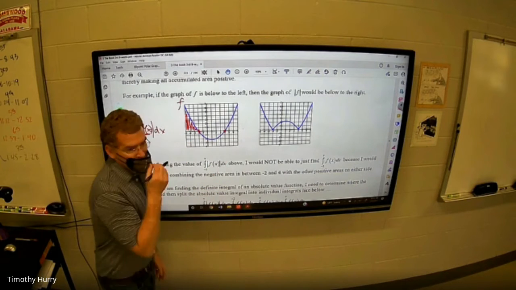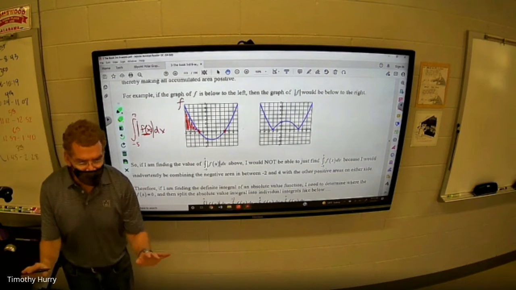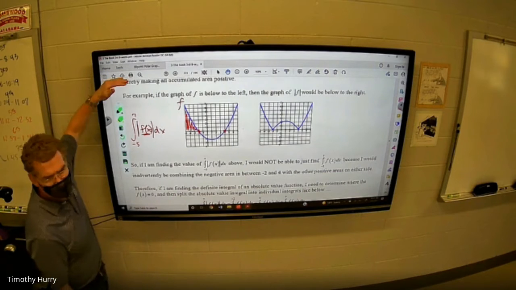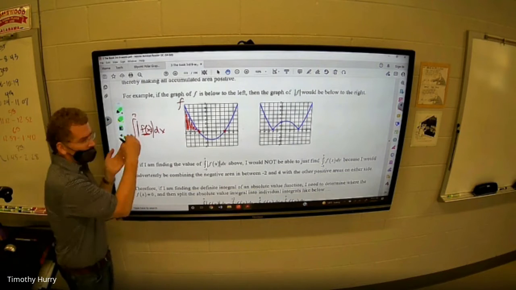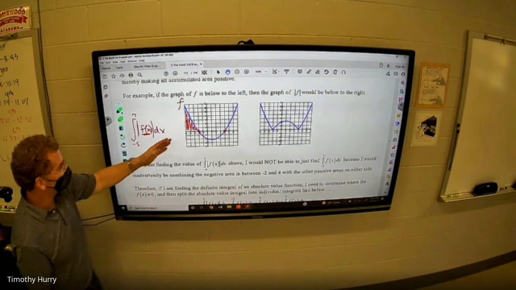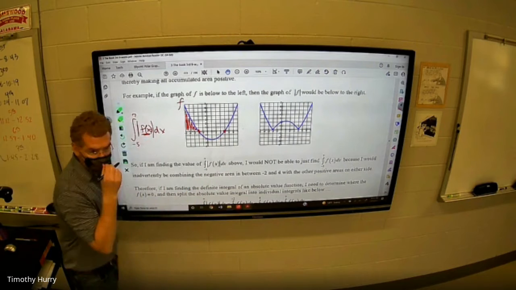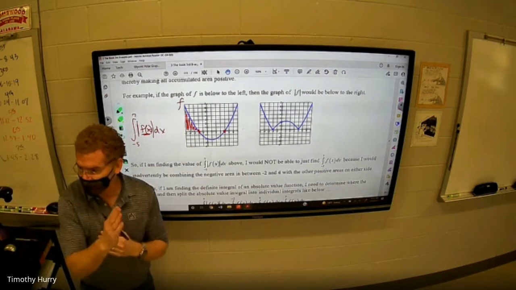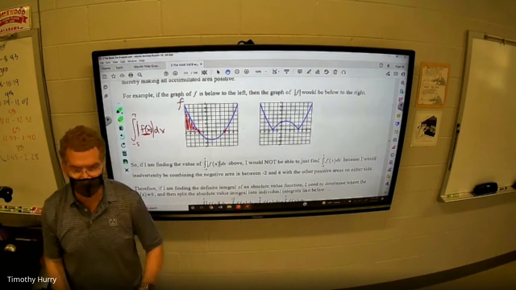And the great thing is sometimes those values aren't even on your interval. If I factor and I solve, and I find that this thing crosses the x-axis at 10 and 20, then I couldn't care less about that, because at 10 and 20, I don't care about that interval. I care about when it crosses on that interval. And if I set that equal to 0 and I get -2 and 4 as breakpoints where it crossed, then unless it's a double root, if it crosses there, some of that area is positive and some of that area is going to be negative.